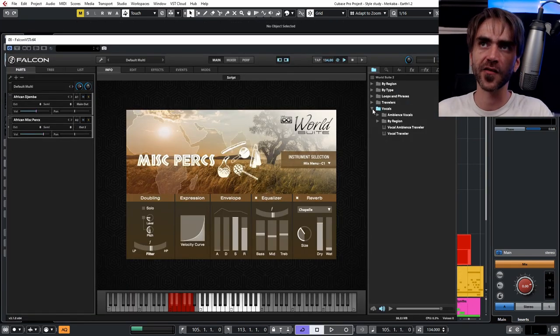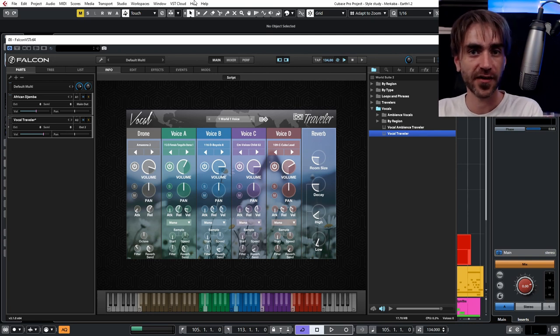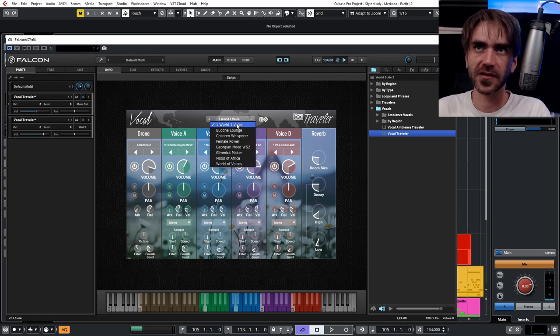Another thing I want to show you guys is how cool these vocal instruments, vocal travelers they call them, are that are built in here. These are essentially multi instruments with various layers of vocal stuff. One octave will be one thing, another octave will be another thing, pitched to fit that specific key. Obviously you can go in and change various settings, but there are built in presets for different kinds of vibes.